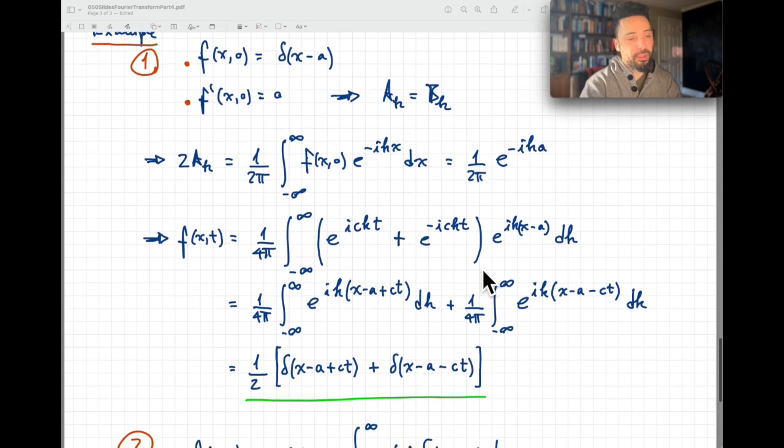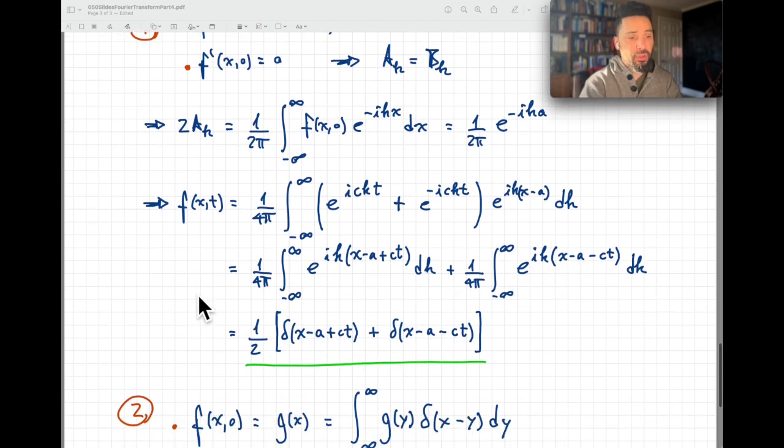I prefer to do them separately, because then what we have is two terms that give us essentially the same answer, but with a crucial difference. And so what you see here is the first integral is e to the ik(x minus a plus ct). So I just put this exponent together with this exponent. And then for the second integral coming from this other term, we have e to the minus i ck times time. And so I again group that together with the exponent from e to the ik(x minus a), minus ct. And so you see these two exponents are very similar, x minus a plus ct, x minus a minus ct. But in both cases, the integral is over k, over this prefactor here, k.